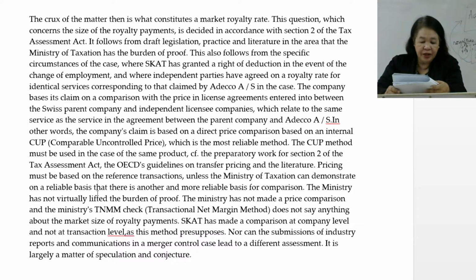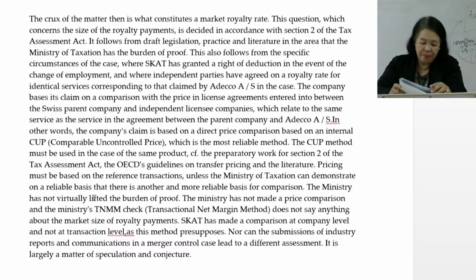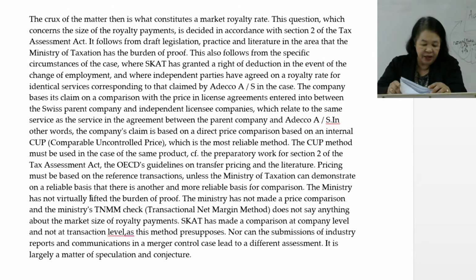Okay. So in addition, discretion, even if it was authorized, must be exercised in accordance with the OECD's guidelines on transfer pricing. However, the estimate including taxation of the contrived marketing transaction is clearly in breach of the guidelines and there is therefore legal defect in the exercise of discretion. Okay.